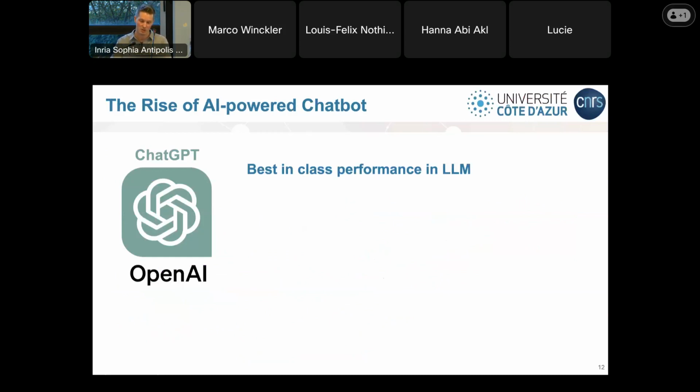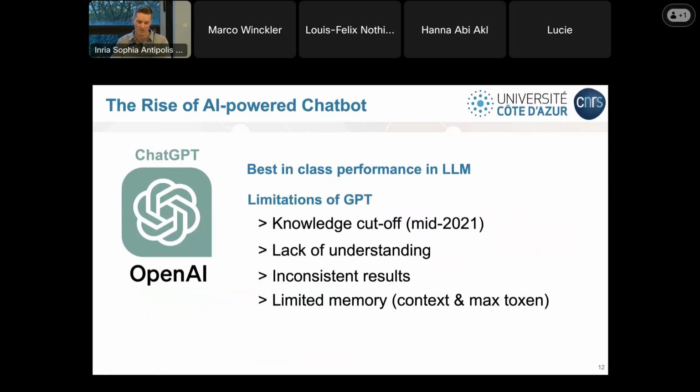But there are also limitations. So of course, ChatGPT, as you know, is made by OpenAI. It's not an open model. We don't know exactly the training set, but some of this information is known. So it's probably not up to date as of today, but it has a knowledge cutoff. So it doesn't know anything about our experimental data, obviously. It doesn't understand what it is without proper instructions. And also there is some variability in the results. So for scientific application, in terms of applied science, this is a bit of a challenge, and some limited capacity to process the information.